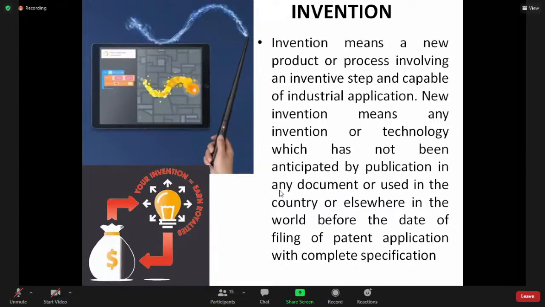So the story which I have told you, that older knowledge has the inventive step. Inventive step in terms of preparing or construction or formation of a paper, and of course that paper should have industrial application, so that paper can be prepared. So new invention means any invention for the technology which has not been anticipated by publication. So of course you should remember that the publication of your work should not be done if you are interested in getting a patent for it. So many people have an objection on it, but it is true, right? Because your invention can be converted into money, right?